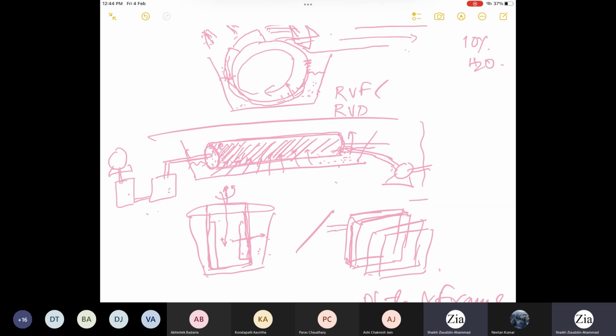And wherever you separate biomass, these biomasses are actually very compressible in nature. So if you get a really sticky cake on the surface, it will be very difficult to remove. So deliberately, wherever you are not interested in collecting the biomass, you can add some other solid material called filter aid. Filter aids are solid material which will give a little bit of mechanical strength and keep some pores inside the cake.